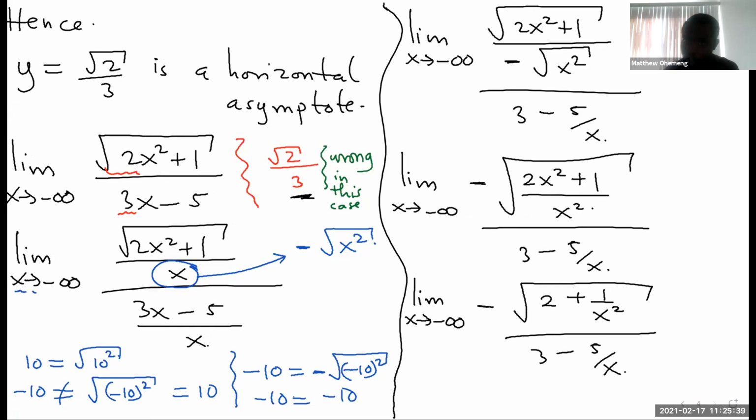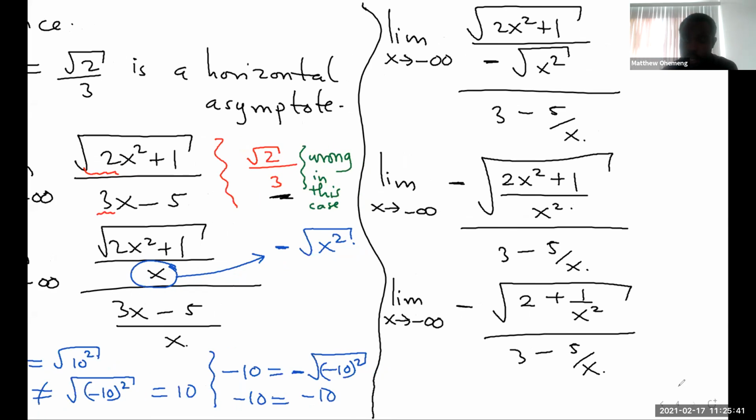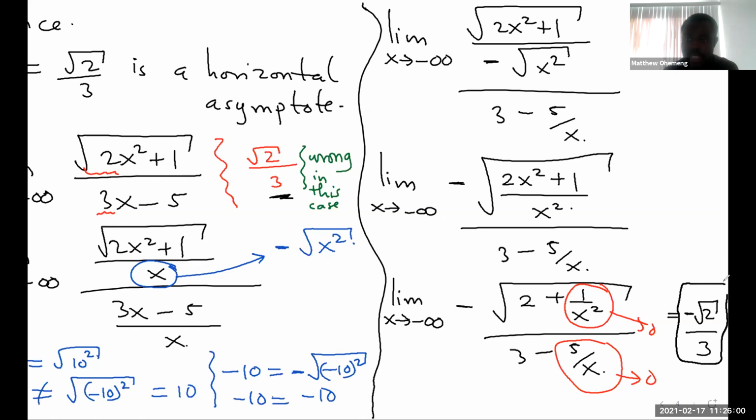So at this point, we employ the building blocks that we talked about, right? The limit as s approaches negative infinity of 1 over s will go to 0, and this will also go to 0. So that means we finally have an answer of what? Negative square root of 2 over 3. You see? When you use a shortcut, you may miss the negative, right? The negative is missing here. That's why I said you have to be cautious. So that's just illustrating that.